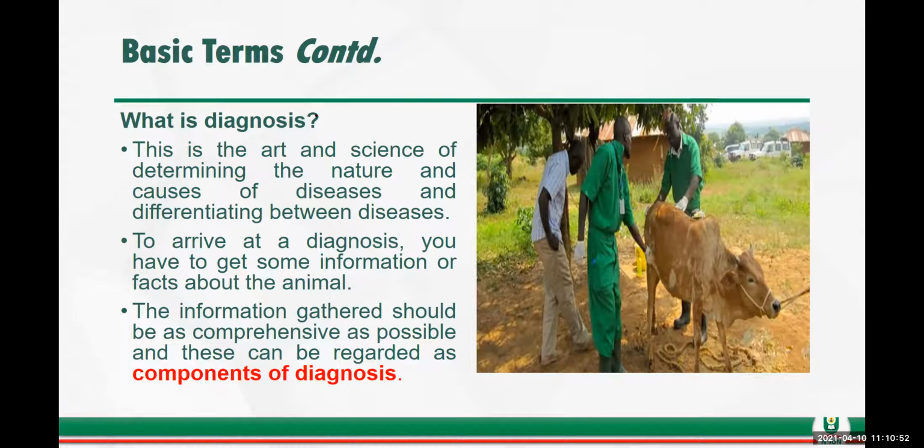Now, you can see some people right here on your right trying to look at this animal and see what it is that is wrong with it. They are looking at maybe the stomach. This one is touching. Oh, what's happening to it there? Other one is probably taking some sample, maybe a fecal sample, and all of that. We'll be looking at some of these components or samples you can collect in a sick animal.